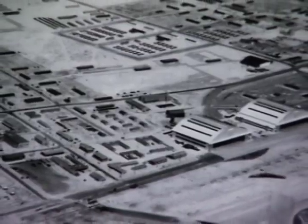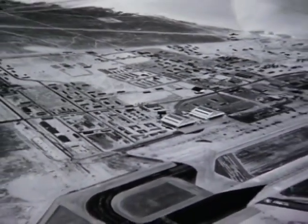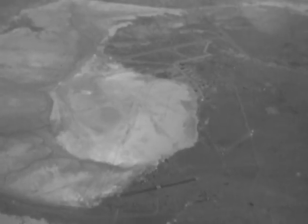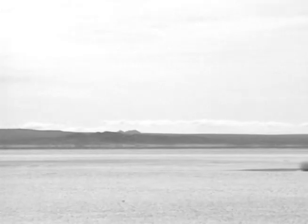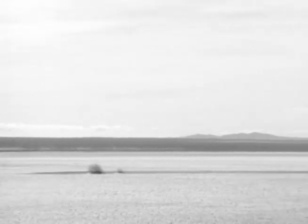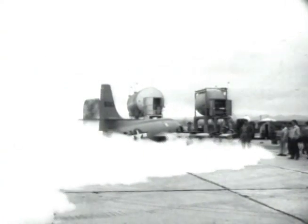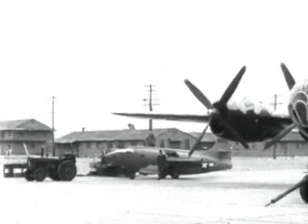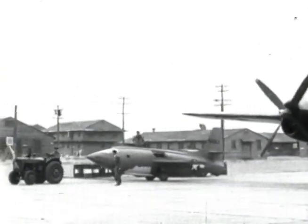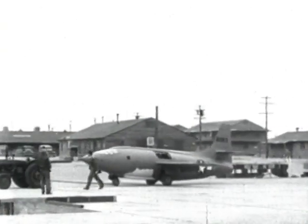With its ideal flying weather, the Muroc Army Airfield in Southern California was the perfect location for operating these research aircraft. Rogers Dry Lake, with an area of 44 square miles, served as a runway that stretched for miles in any direction. In September of 1946, the first group of engineers from the National Advisory Committee for Aeronautics, or NACA, arrived at Muroc. They were to assist the Army Air Force in a supersonic flight program involving the XS-1.